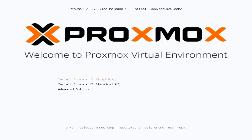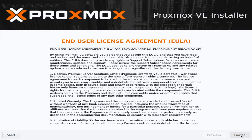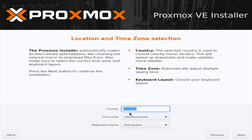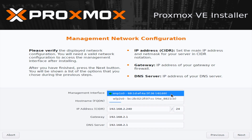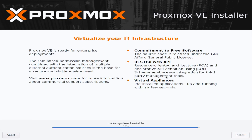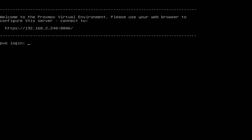Let's go back to the installation. We just need to follow the steps that appear — it's very simple even if you haven't installed an operating system before. We just need to configure a static IP, which is advisable, but for this particular case let's leave it as default. In my case it shows 192.168.2.240, and this will be the server's IP address we use to access it. After the installation, the system will reboot and the installation is complete.